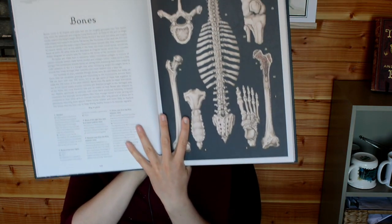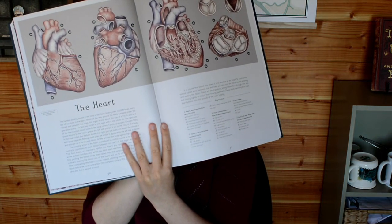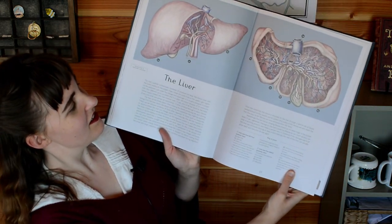bones. Sorry, this is so big and unwieldy, but you have to bear with me. I might even insert some B-roll in there. I mean, it's a little bit, I suppose, gruesome if you're not into that kind of thing. But, you know, if you don't mind looking at the inside of people's bodies, this is quite fascinating, and I love the way it's presented. And, I mean, how do you make a liver look pretty? Yet somehow Katie manages it.